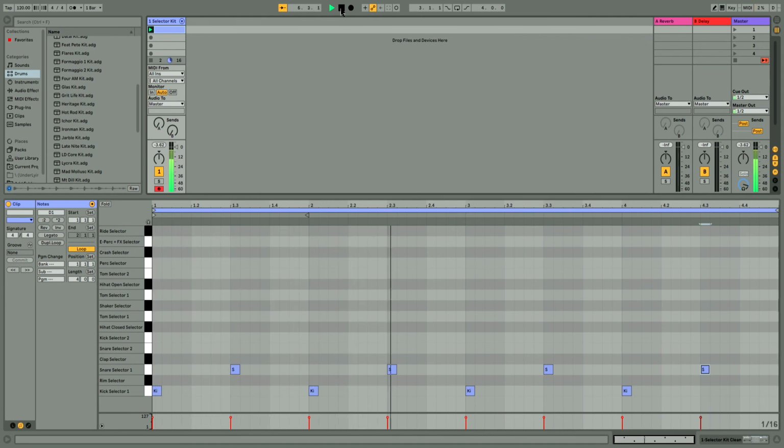It's not so much fun. This is just not a lot of fun. So what we need to do is add a cymbal in there. We need to add a hat, a closed hat. So we're looking for a hi-hat closed. Okay, and you're going to want to put one on every single one of these numbered ones.